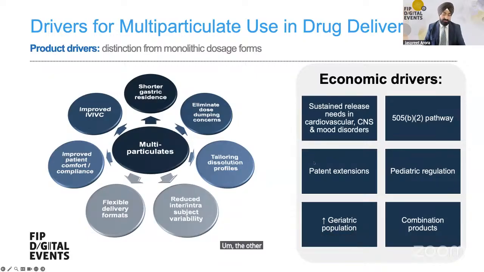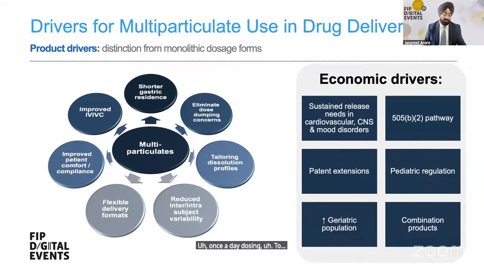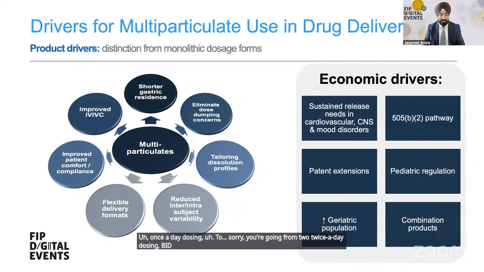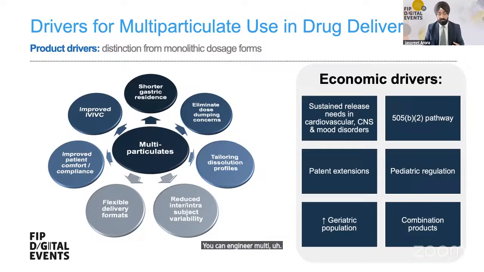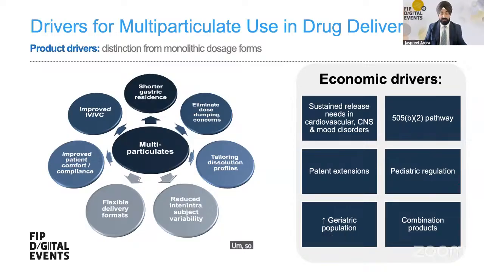The other thing that's pretty big is the patent extensions. Apart from the pediatric exclusivity, when it comes to life cycle management, when you're going from, let's say, twice a day dosing, BID or TID, to QD, once a day dosing, you can engineer multi-particulates for modified release so that your blood plasma concentrations are above a threshold that gives you that therapeutic effect in the patient population that you're looking for. So not only are there technical, but also economic drivers for using multi-particulates.